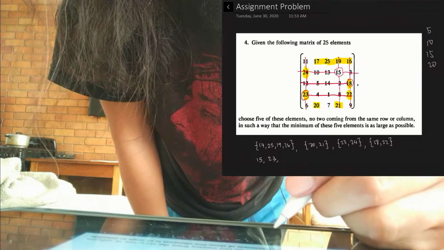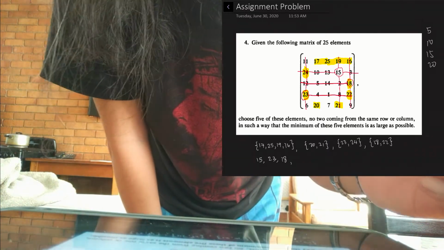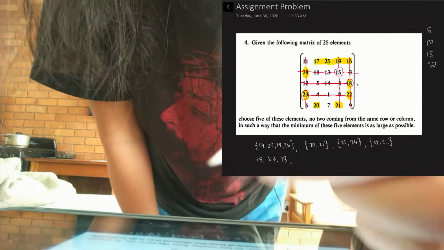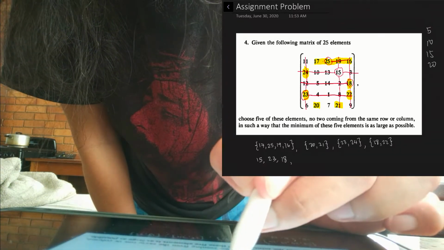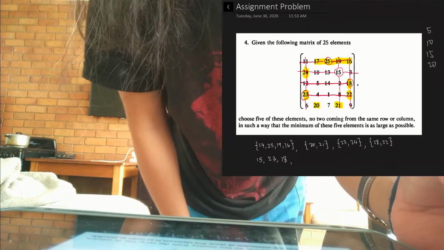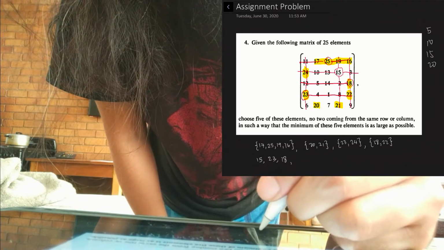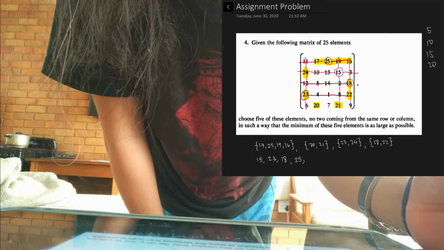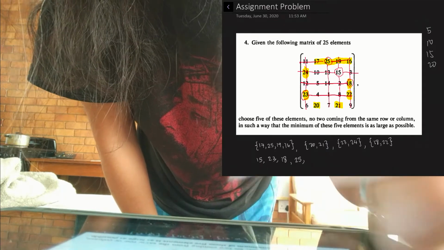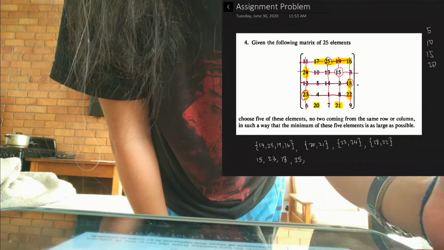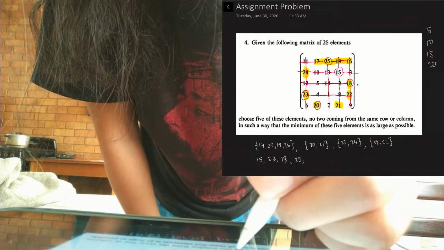So you have 18, and then what else? So again, like I said, I want to pick 25 from here, right? Okay, and then you have 25, and then these are not included anymore as well, and then we only have one more pick for our last candidate. It is 20.